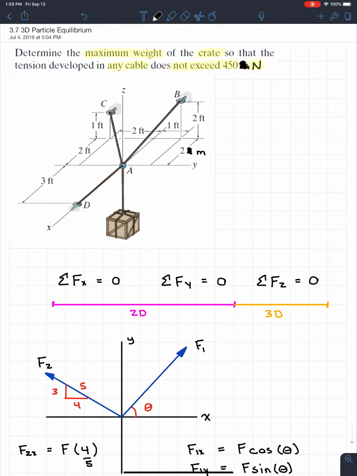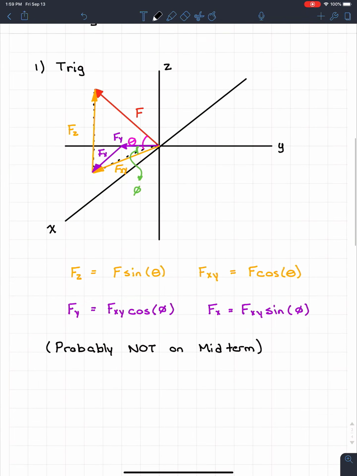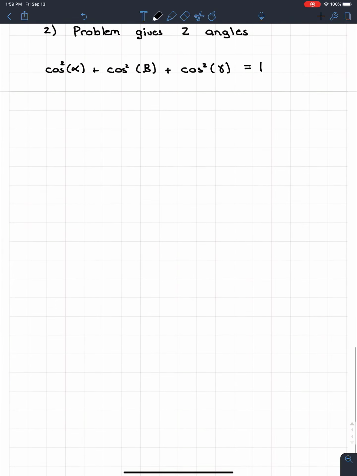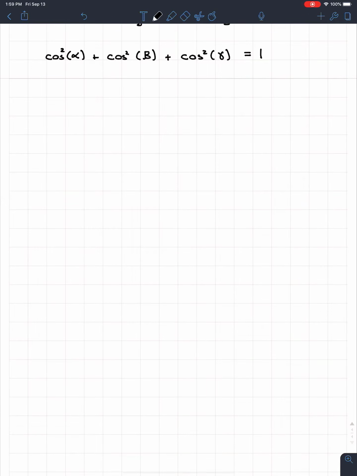However, now we're going to get to the main case, case number 3. So we're going to scroll down all the way to our new page, and we're going to go to case number 3. And as you guys have probably already guessed, based on what you already know about 3D, because again, 3D is not new to you. You guys know what you're doing. You know how to find the force in Cartesian vector notation. So the third case, probably most obvious, what we're going to do is give you coordinate points.